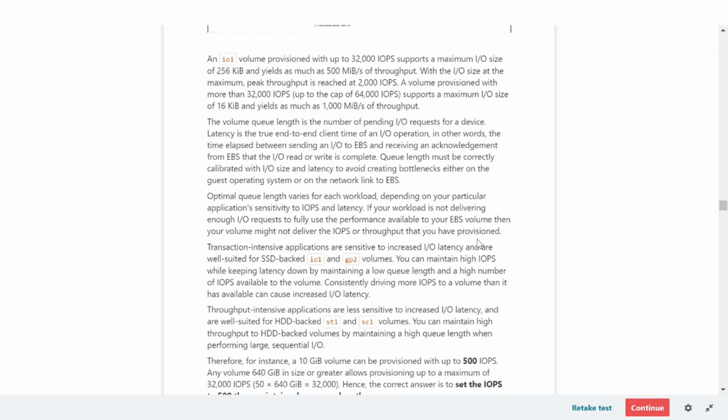You can maintain high IOPS while keeping latency down by maintaining a low queue length and a high number of IOPS available to the volume. Constantly driving more I/O to a volume than it has available can cause increased I/O latency.